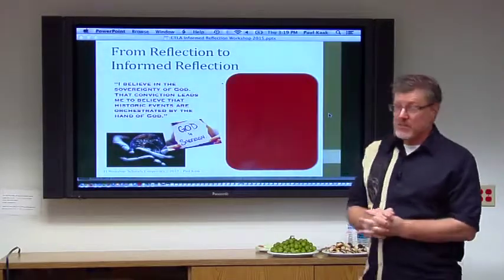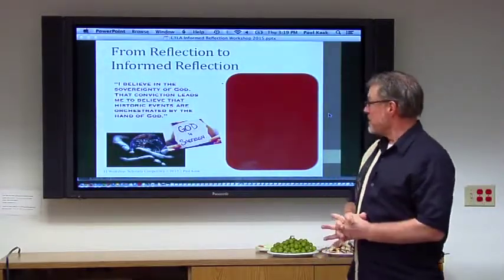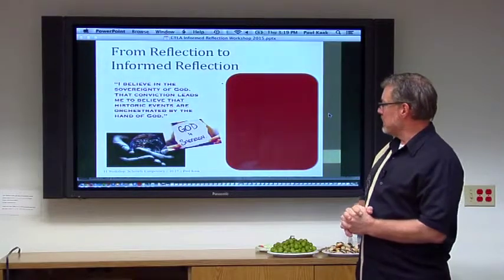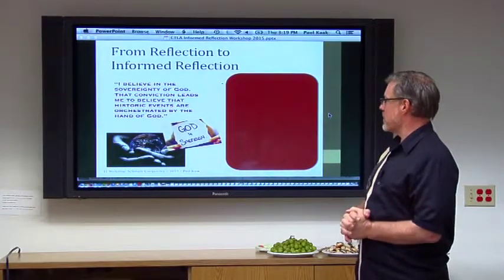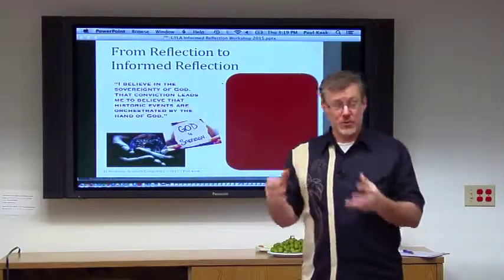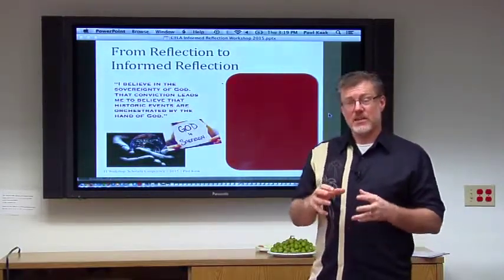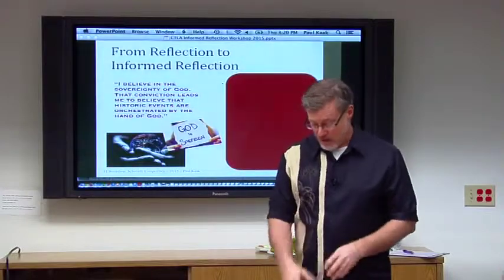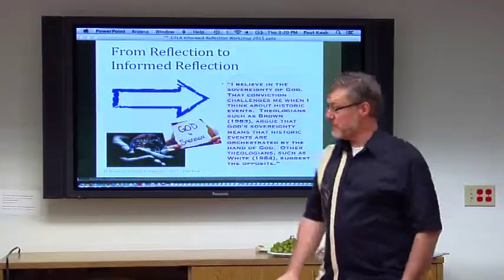Here's another example. I believe in the sovereignty of God, says the historian. That conviction leads me to believe that historic events are orchestrated by the hand of God. Well, a person who's a Christian and a historian probably knows that that's not the only way to think about the matter of history from a Christian perspective.